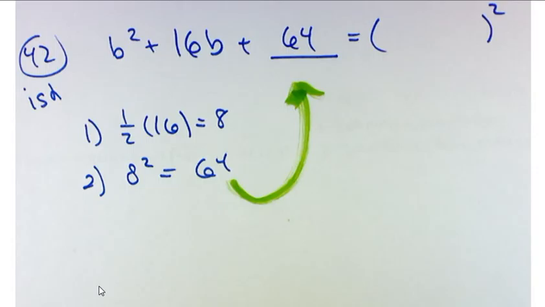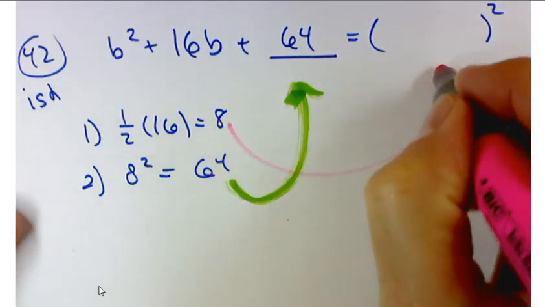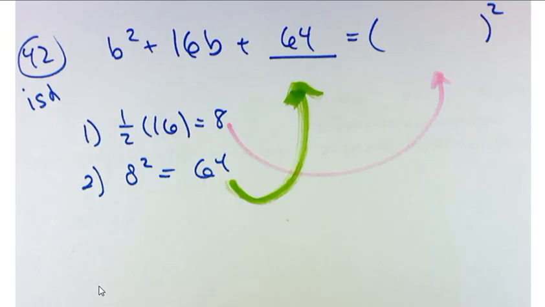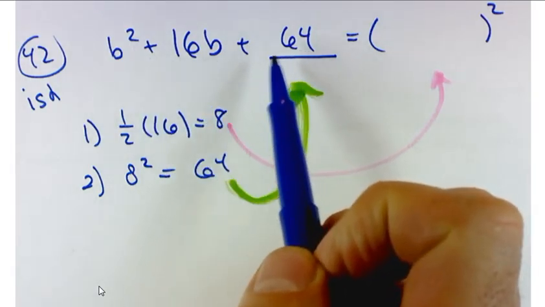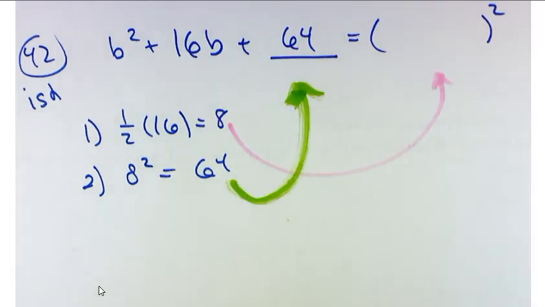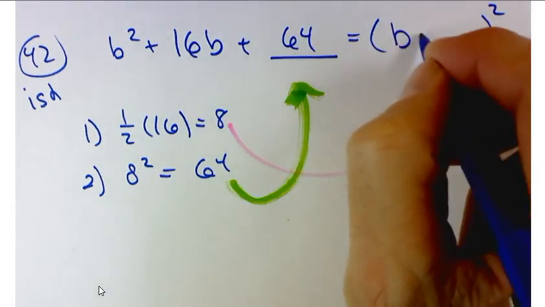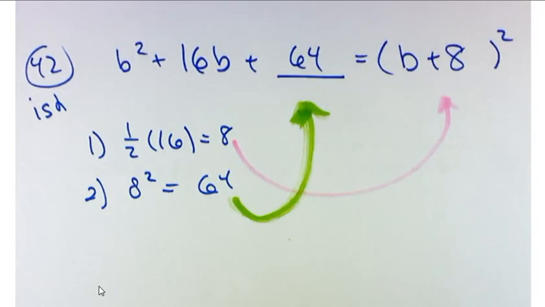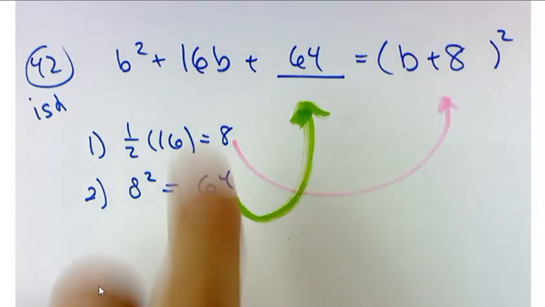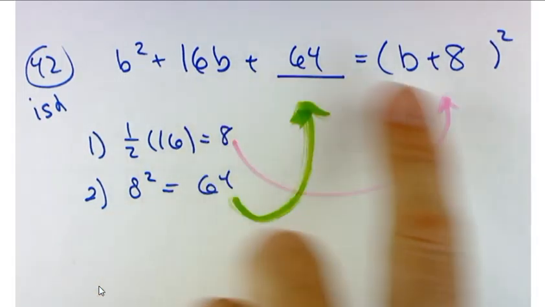The 8 helps us out as well. The 8 helps us out with the factoring. If I was to factor b squared plus 16b plus 64, how would that factor? B plus 8 times b plus 8. And from the beginning of the course, I asked you to write something like that as something squared. So b plus 8 squared. So you've turned this into a perfect square trinomial.